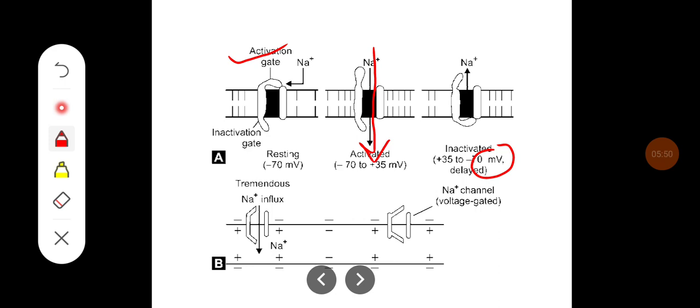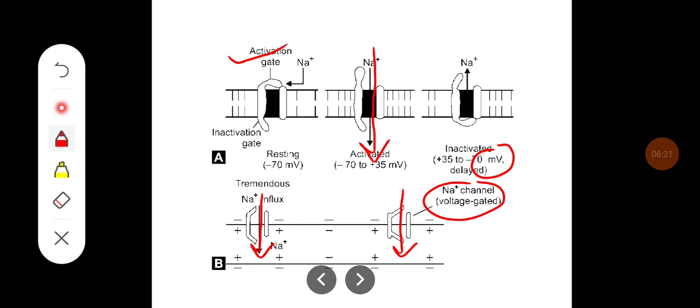And when some sodium enters inside the cell, it is going to lead to the threshold level. At threshold level, it is going to open up the adjacent voltage gated sodium channels, and so this is going to cause a tremendous entry of sodium ions inside the cell, and that is going to lead to the massive change in the membrane potential.